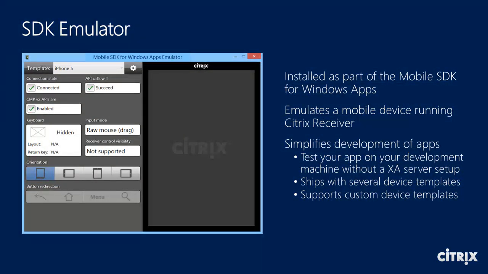Moving on quickly, I talked about this emulator. Basically, what it's doing is emulating a mobile device, and there's some templates for iOS, for Android, WinRT that come with it. You can also support your own custom template as well.